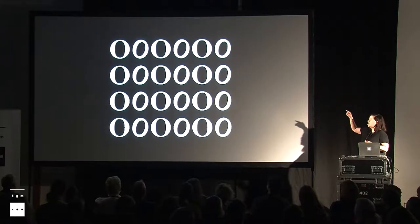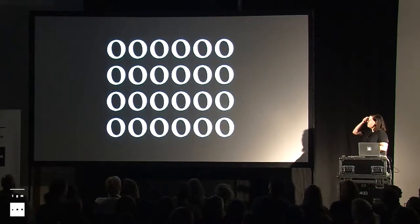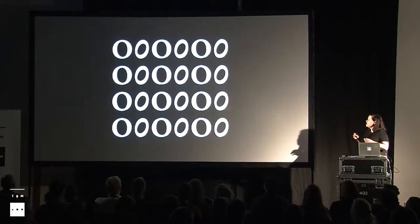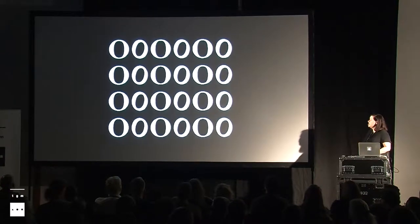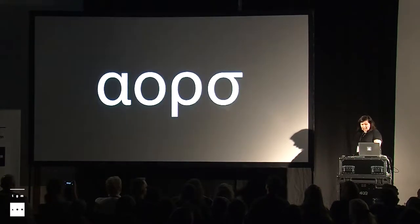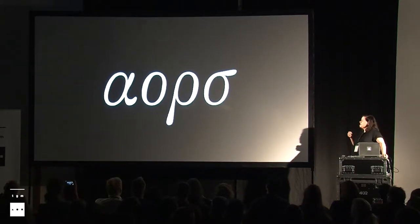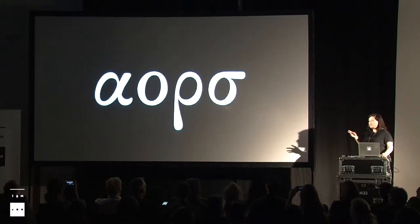The first letter is a Latin 'o', and the second is a Greek omicron, which 99% of the time is a composite glyph — so it's exactly the same. But that was an experiment of 10 historic typefaces, containing a Times, a Garamond, a Minion, and even a Helvetica — the most influential typefaces — showing how the contrast changes from the Latin to the Greek. Using this animation was a much easier way to explain that Greek doesn't actually have to follow the Latin. On top of that, I did an experiment with a 10-axis typeface for four Greek letters, to prove that Greek letters don't have to have the same stress between them. I'm not telling you to do whatever you want — there are some rules — but it's pretty flexible when it comes to stress.